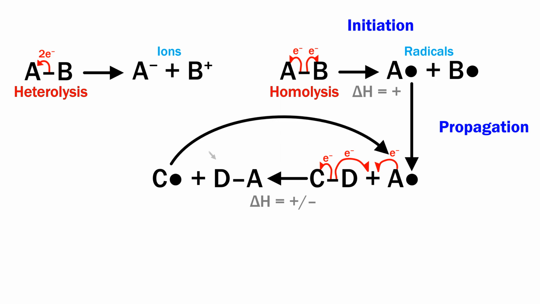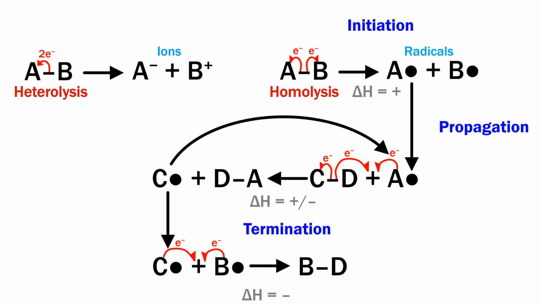The final stage is termination. The chain reaction continues until two radicals find each other and bind together. This is always enthalpically favorable, but could be relatively unlikely in the biological setting because hopefully you have a low concentration of free radicals at any given time. The alternative is that a radical species forms which is more inherently stable, typically because it has double or aromatic bonds and can diffuse the radical into a resonant structure. This remains a radical, but it's less likely to react and cause damage. There'll be several examples that come up soon.